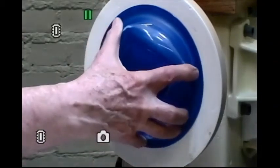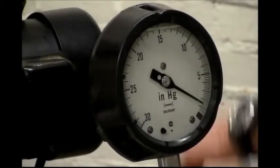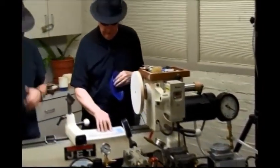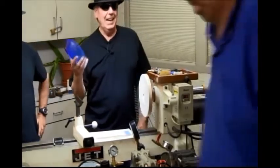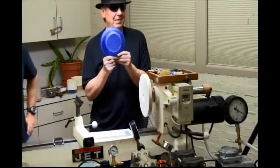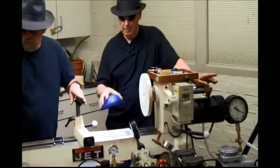So you see, it held Peter at 190 pounds, but he was only standing on this outside edge. Now you've got the vacuum pressure over this whole surface. So at 10 pounds on a 6-inch bowl, you've got about 140 pounds, and that was a lot less than Peter weighed, and we were able to collapse it. So that's the key about having a relief valve on your system, because otherwise you have a potential of doing some serious damage.